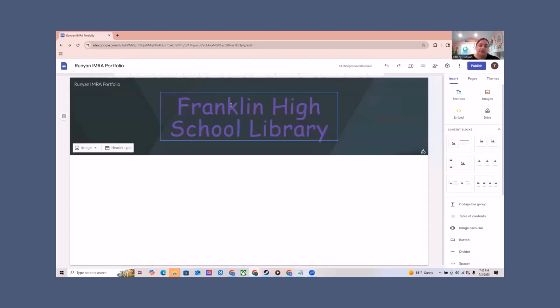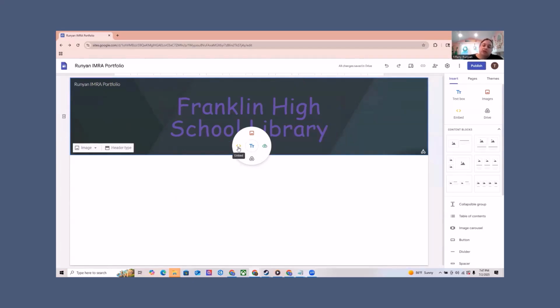The next thing that you can do is to click or double click underneath the title box. And when you do that, you're going to get this circular menu popping up. The circular menu is good because it allows you to add stuff into this banner area, which is the dark area at the top of our web page. It's also called a header.